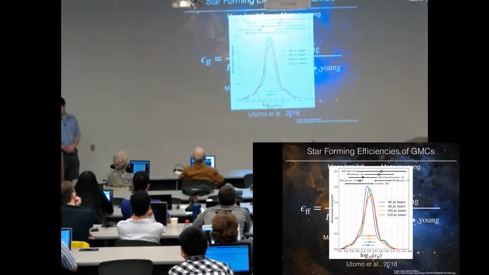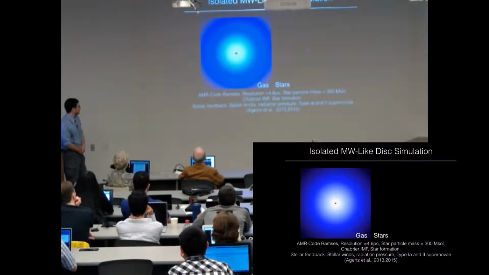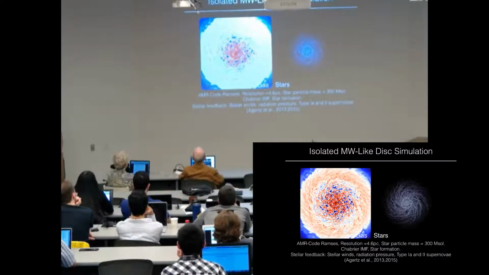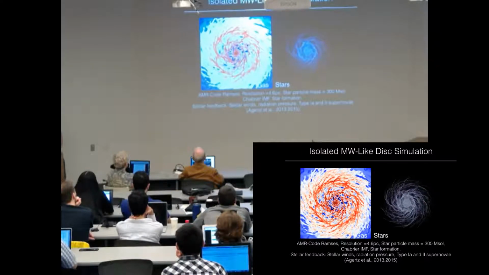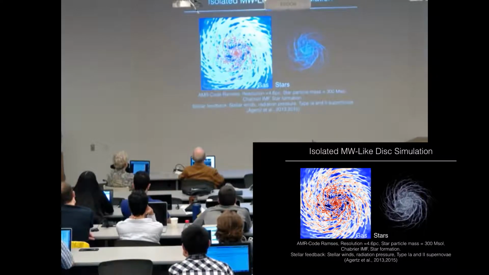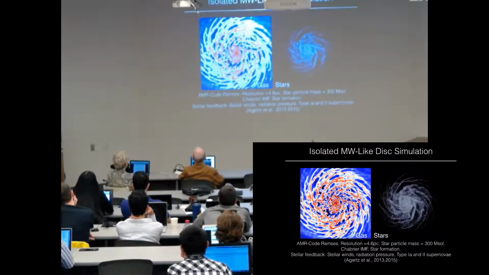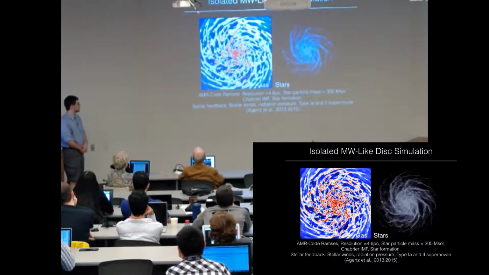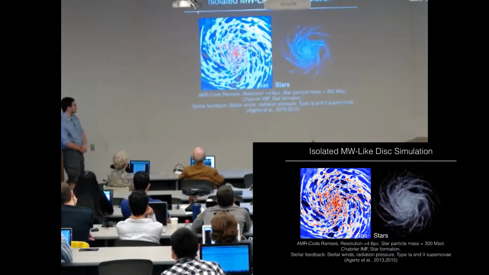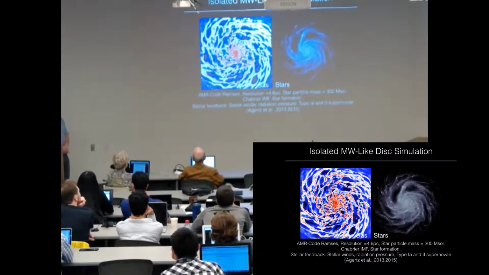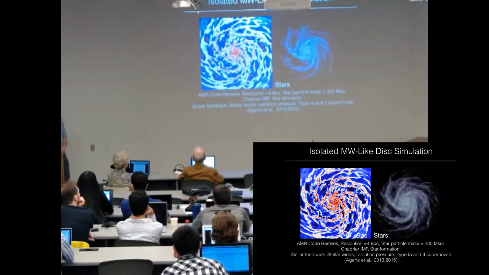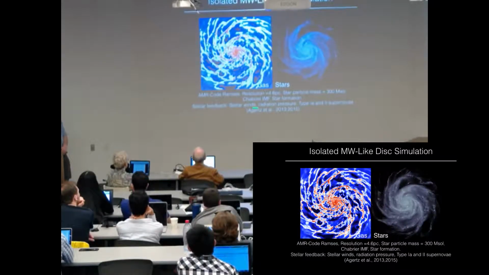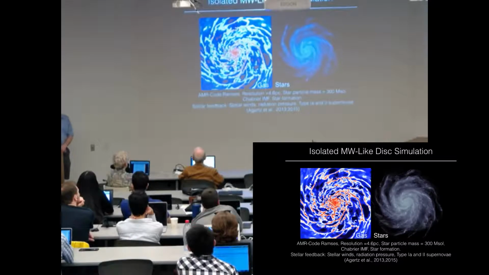To study that, we're using a numerical simulation. It's a Milky Way-like galaxy run from the Agora initial conditions. We have a spatial resolution of 4.5 parsecs, and each star particle that forms, which you can see over here, has a resolution of about 300 solar masses. We have a feedback model in there as well, which is the Agora 2013-2015 feedback model, which has a few different components: radiation winds, radiation pressure, and supernovae.